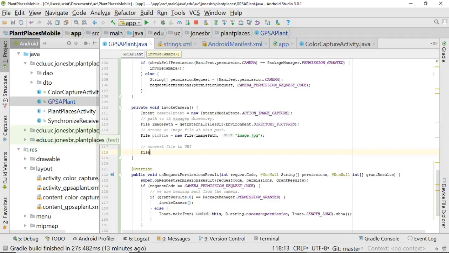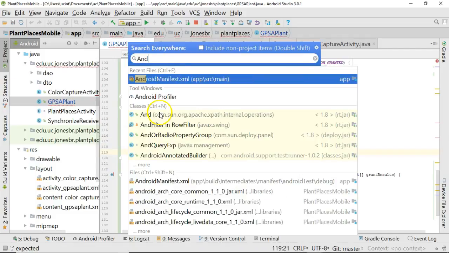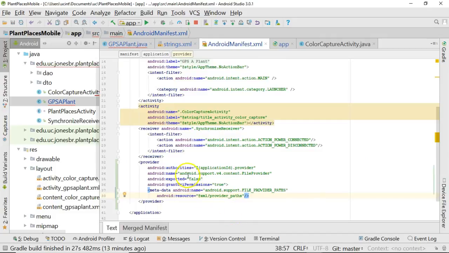Okay, so I say file provider. Ooh, look at that guy, file provider. Does that ring a bell? Android.support.v4.content. If I double shift and go to Android Manifest, oh, look at that, Android.support.v4.content.file_provider. So we're saying this is the guy who I need right now, and it is configured in this Android manifest. I did that in a previous video, so if you're curious how I set that up, just take a peek at the video that precedes this on my videos list.